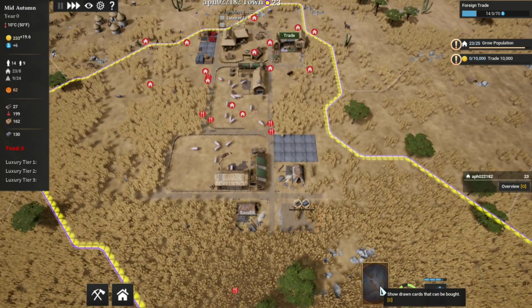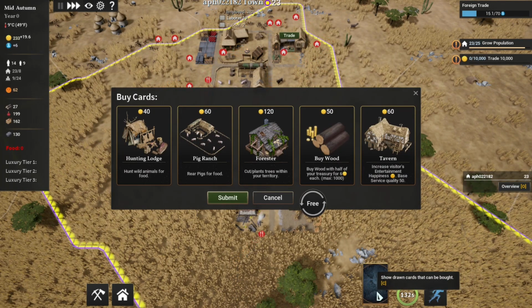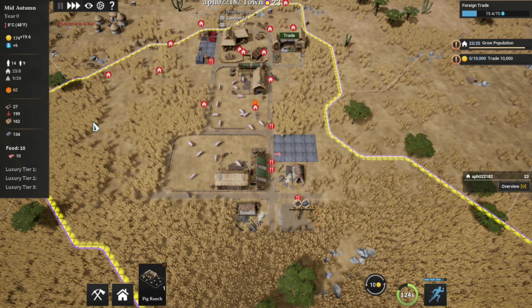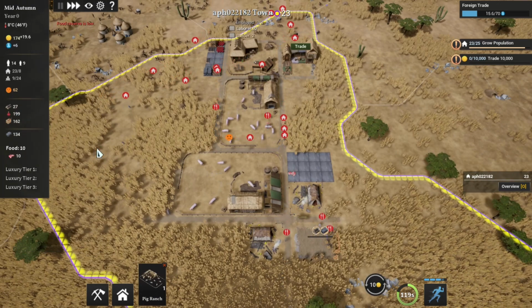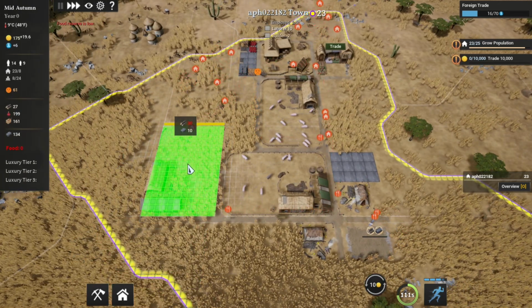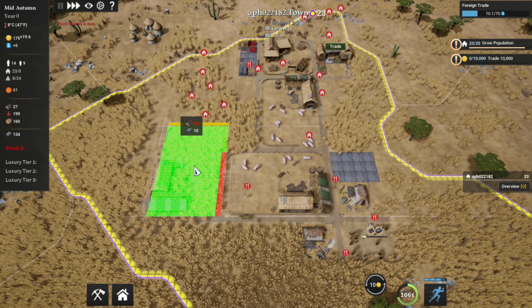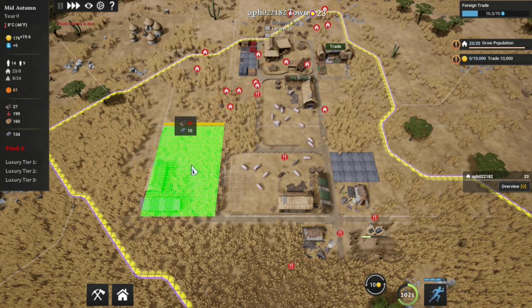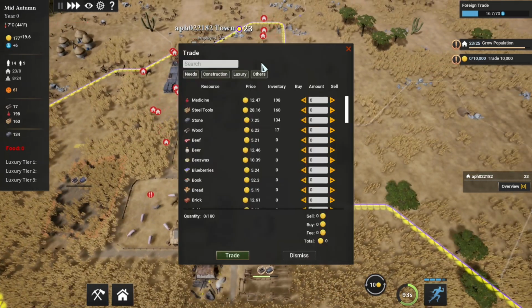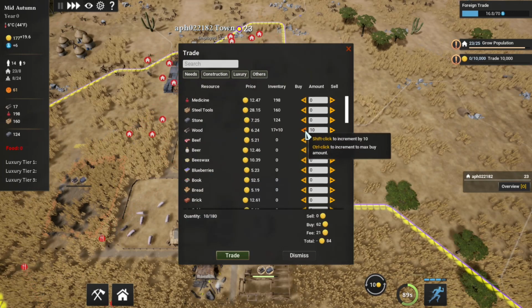All right, let's see about this card. Thank God, another pig farm. We'll take that. Nothing else useful in there. We still have just a touch of wood left, not enough to actually make this pig farm. That's not promising. Now, I think the road went up that way, so we should be able to place it here. And let's see if we can trade something for 30 wood.